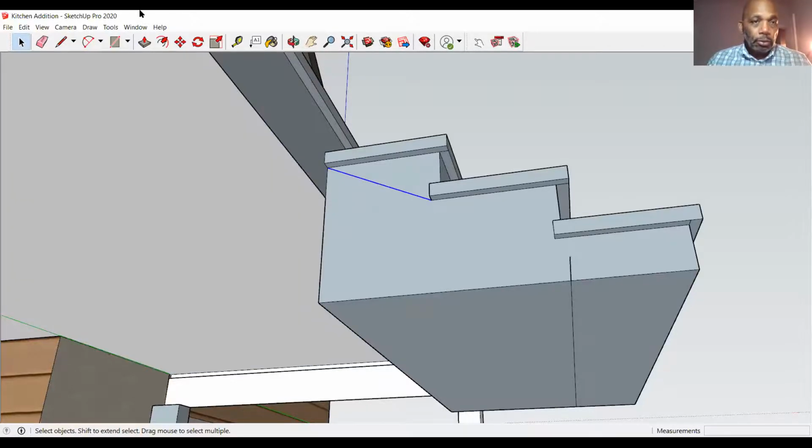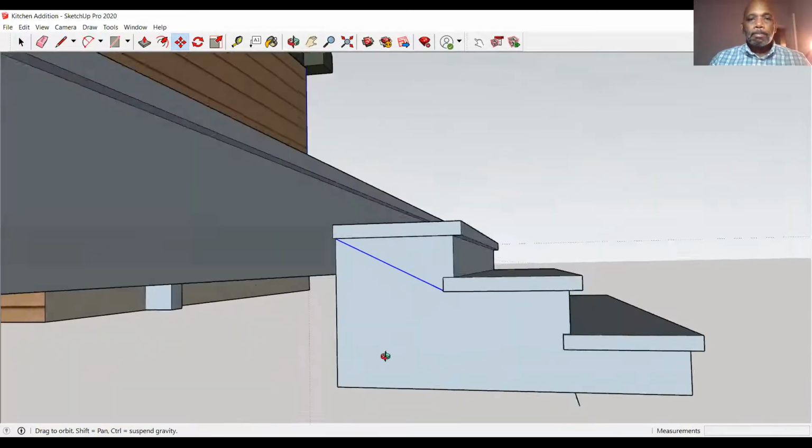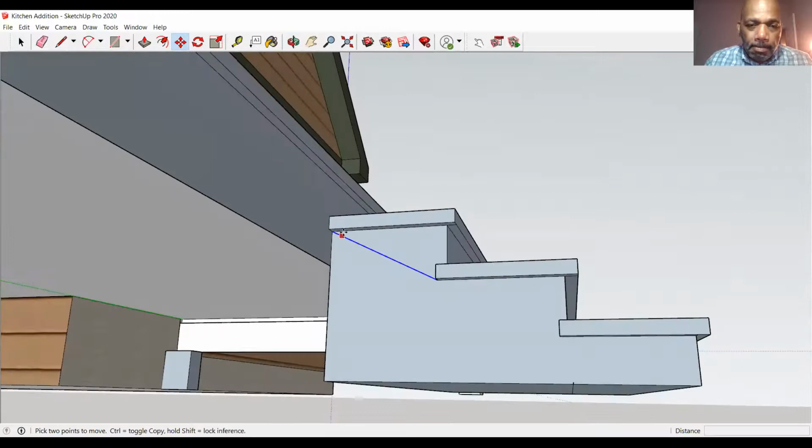Then I'm going to copy that line from here to here.